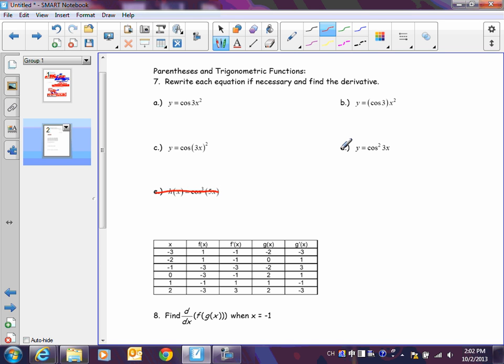No. So we're going to have to really be meticulous about this. And for some of you, you're going to learn something about notation maybe that you didn't know before. So on part A, what's being squared? Only the x, nothing else. What are you taking cosine of? The 3 and the x squared. Okay, there's no parentheses after cosine, but they are implied, so let's go ahead and put them in.